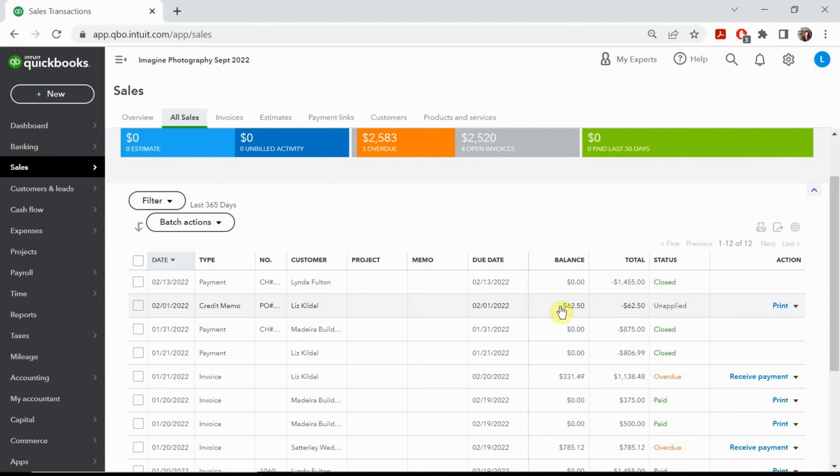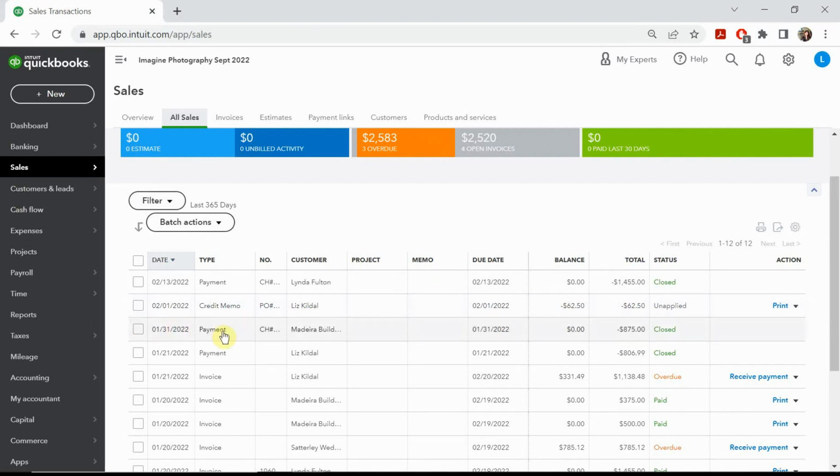Okay, so how do I apply this credit memo to my actual invoice? So in this case, what we have to do is we have to use the receive payments window to do so, okay? Because this credit is as if you are making a payment, right? You're going to apply this credit, which will reduce the amount that you owe.